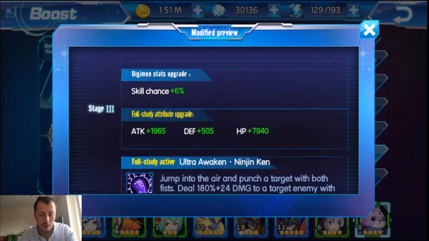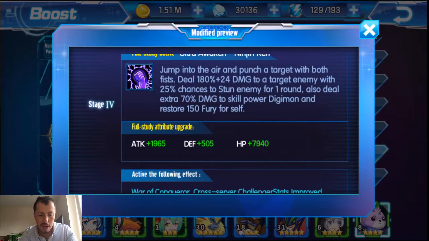If you look at the second one, for example, you have here: also deal extra 70% damage to skill power Digimon and restore 150 fury for self. Look at that, that's also 70% extra damage. Wow.